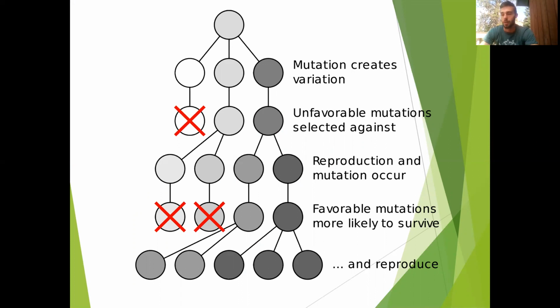A good way to think about evolution is you start off with an individual and you accumulate mutations in a species, and you have variation, just like humans have a ton of variation in our physical features. Some of those are unfavorable and you lose some of those lineages, and the ones that succeeded reproduce and accumulate more mutations, and this keeps occurring over and over again. So it's important to note that individuals do not evolve. Populations and species are what are evolving.